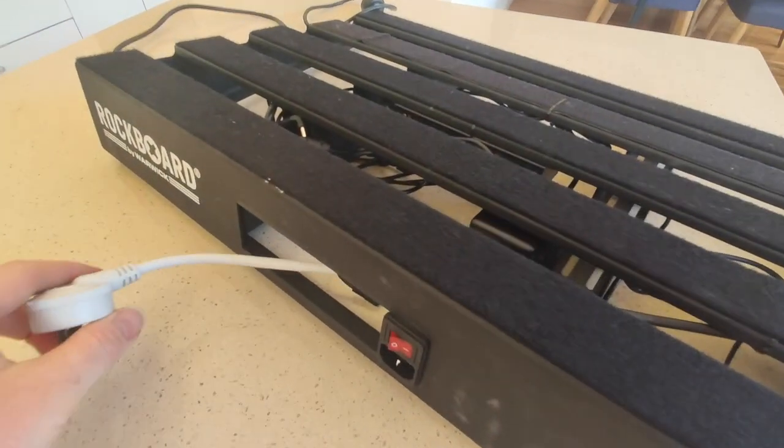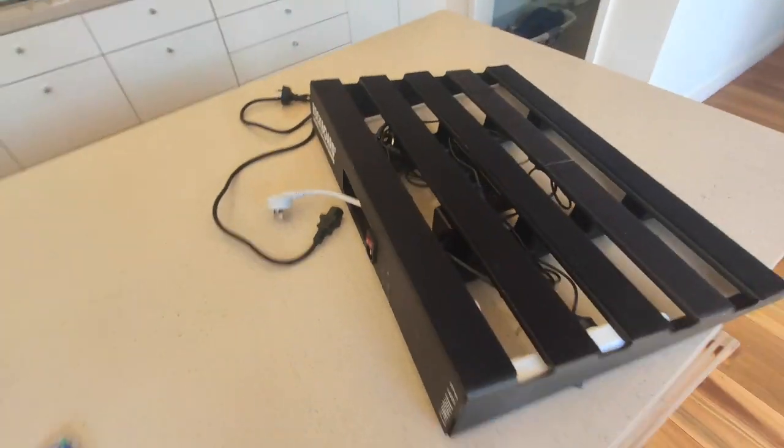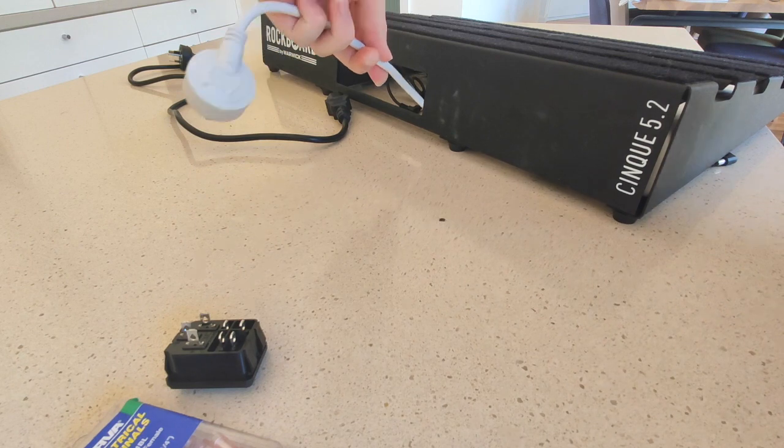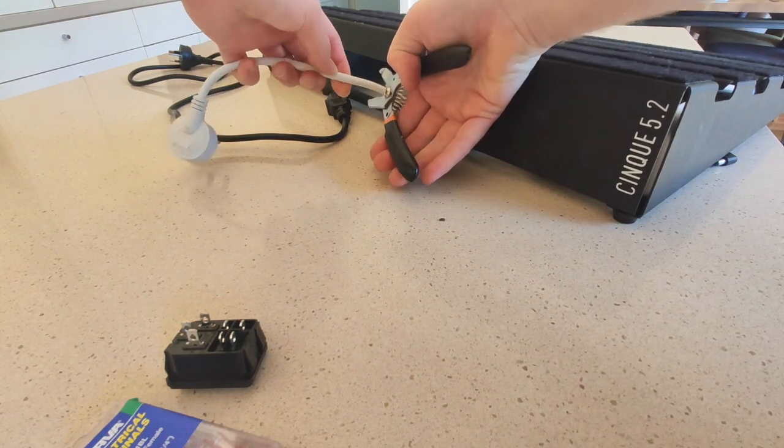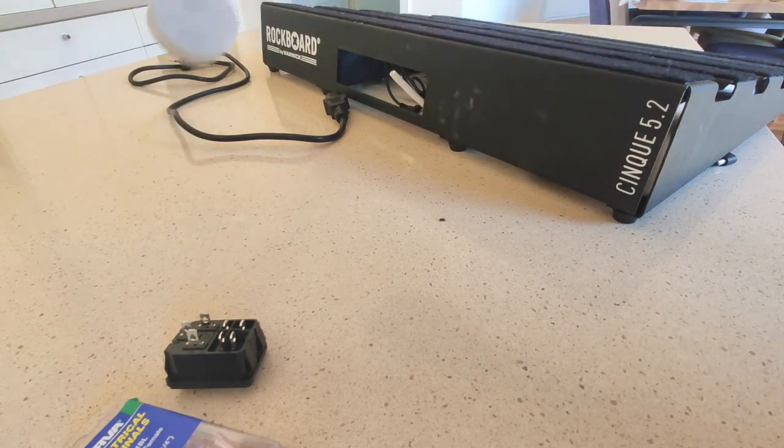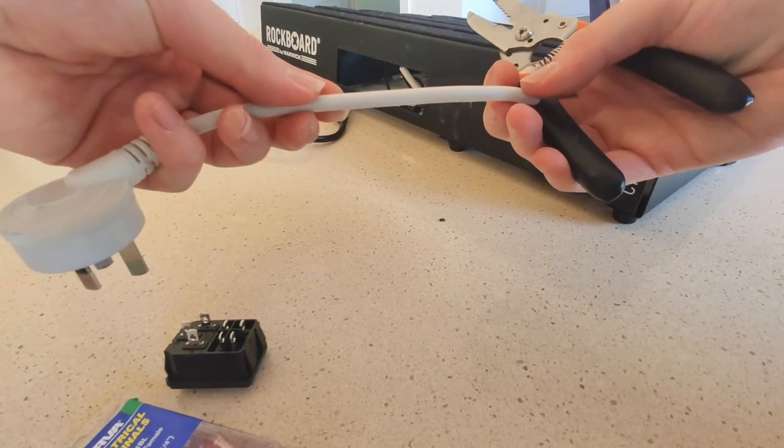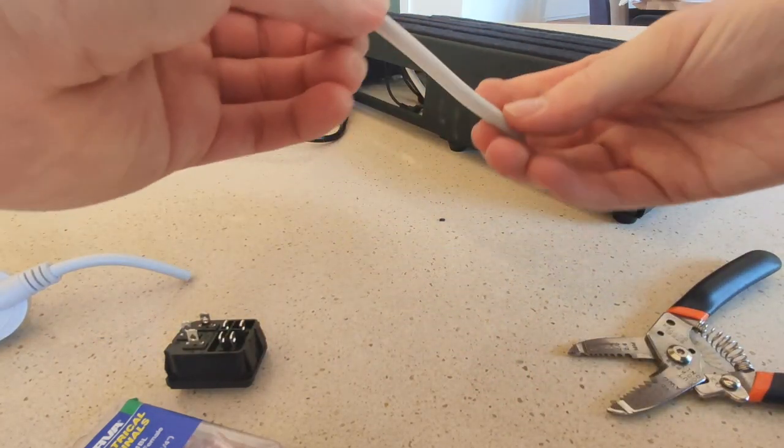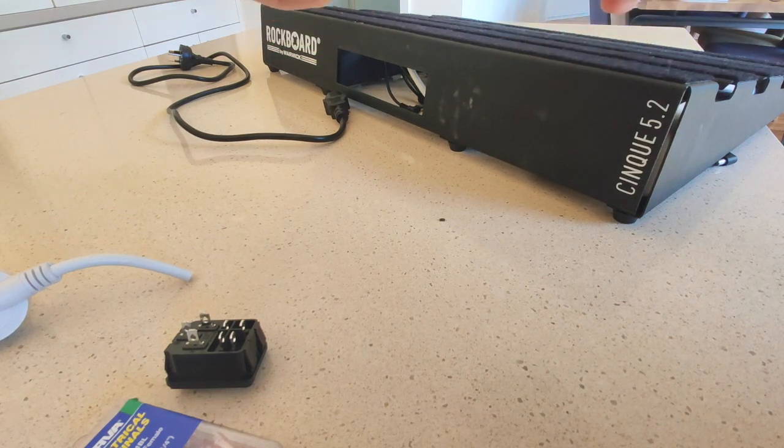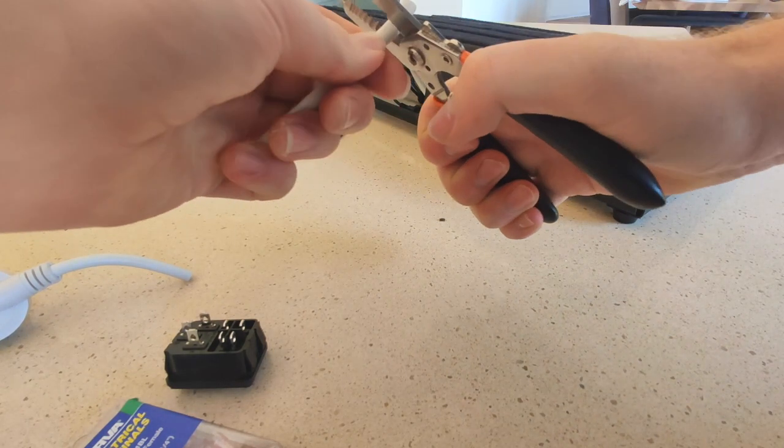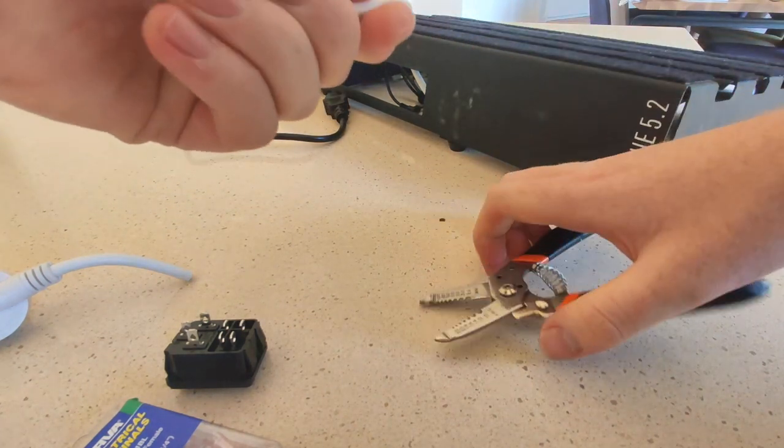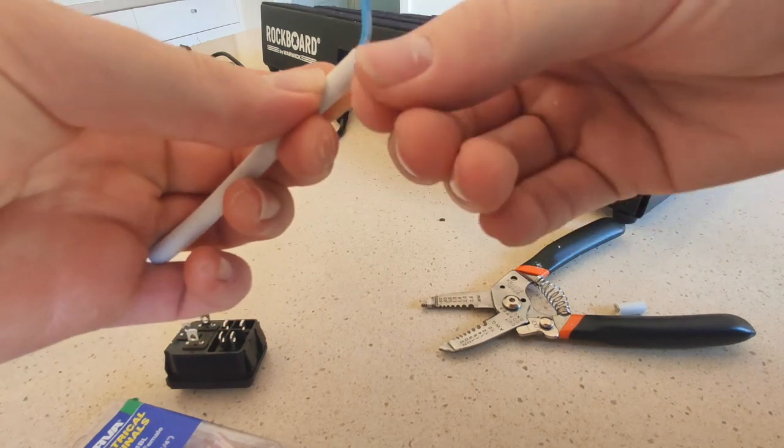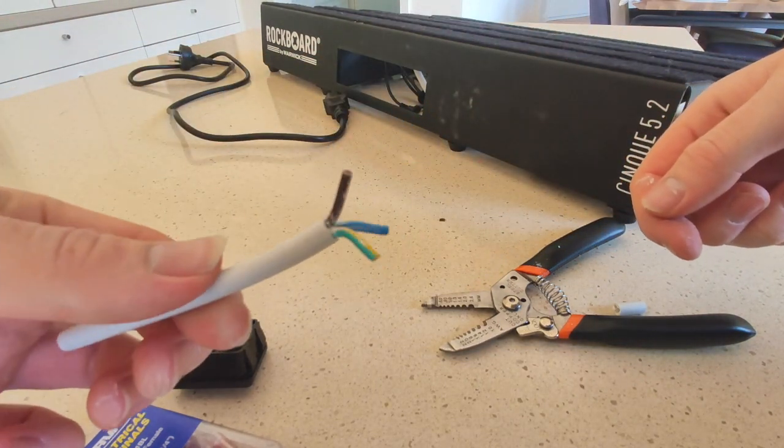Okay, so I snipped it, tried not to do it too short but not too long, so I snipped it there because I was also going to take another piece of length to use as extra wire if I needed it. So I snapped it there so I had this extra piece just if I needed it. If you need any more lengths of wire, my little socket came with a couple, but you know, if you don't have any you can just cut a little bit more off, strip back the white, and then underneath you'll see you've got the three different cables and you can use that cable when you're wiring it together.